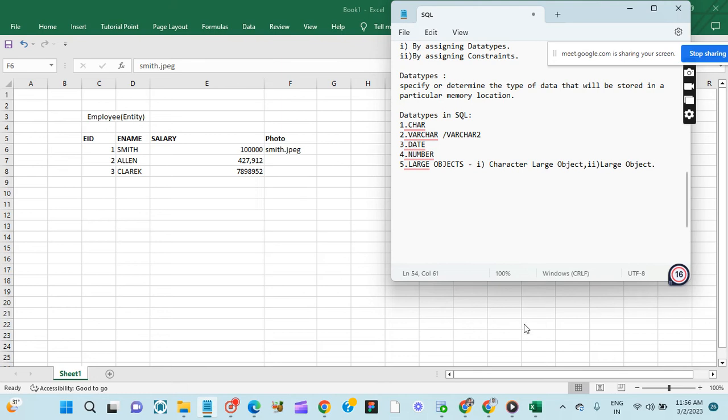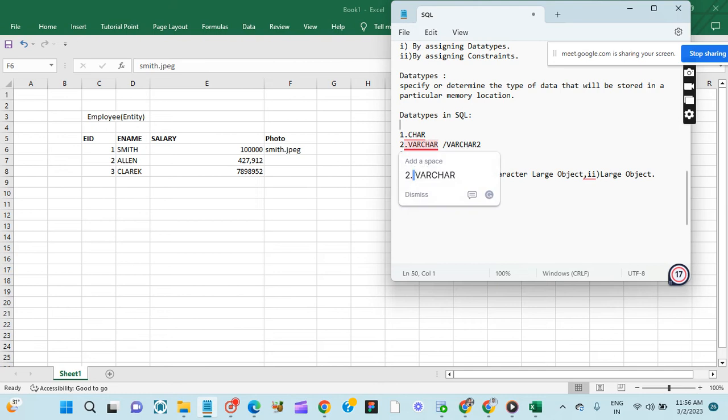So see here, data types in SQL: char. First one, how many types? There are five types: char, varchar, date, number, and large objects.